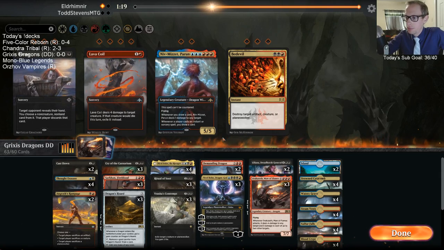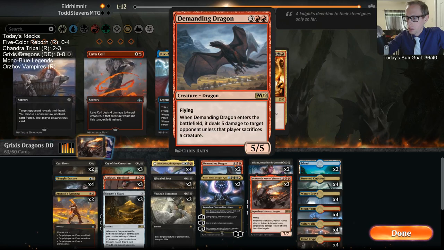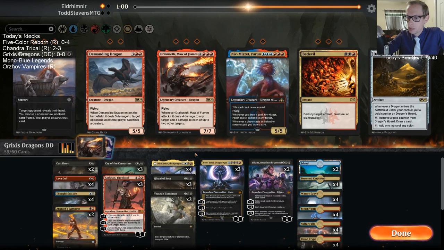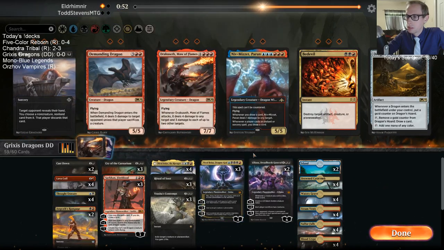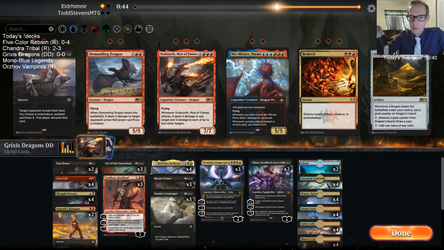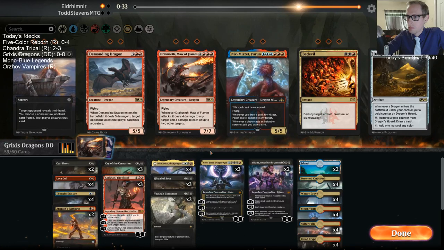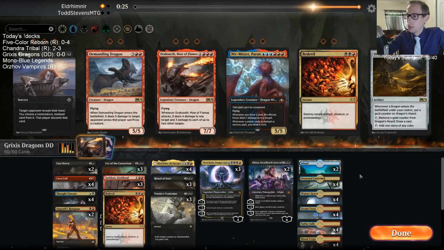What as far as the top end am I cutting? Am I just gonna get rid of dragons and go Liliana Bolas? Probably. I don't think this is really a matchup where we need the fancy top end. Just grind people out with these things. You can still play a Drakuseth or a Niv-Mizzet Perun. We have room for one more. No, I'll just play a Bedevil.